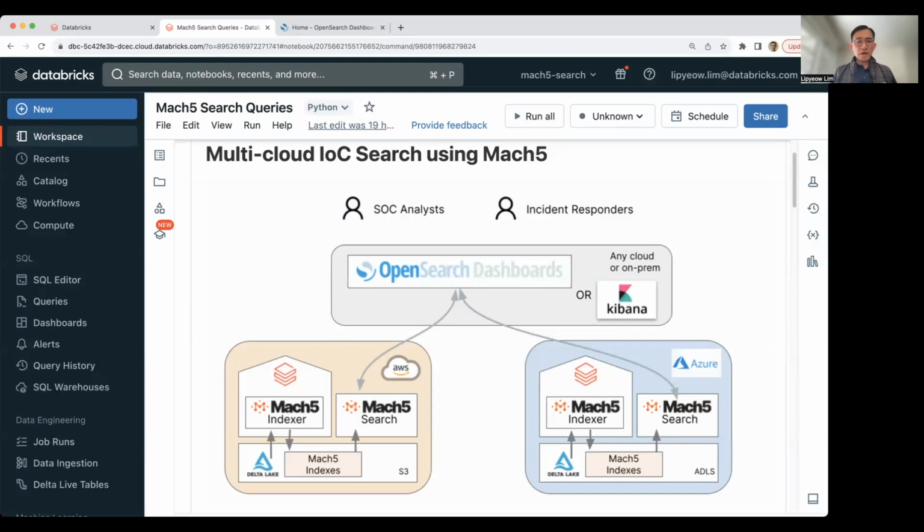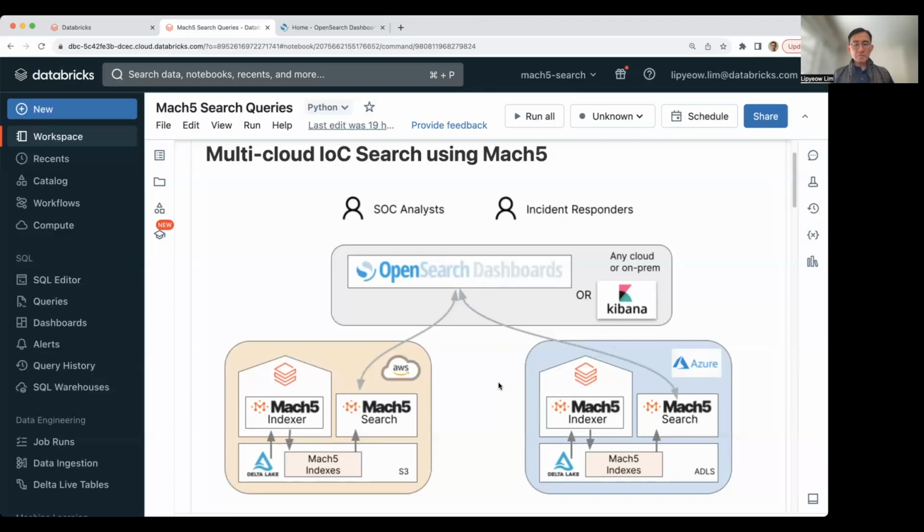Now, I believe that IoC search and search capabilities will be important to SOC and incident responders, given all the tools that we have today. Even if you can prefetch a lot of the context, a lot of the assets, a lot of the threat intel that's needed by the SOC analysts when they are triaging alerts, or by the threat hunters when they hunt for a threat, or by incident responders when they investigate an incident, there will always be cases where the analysts will need fast and quick searches on IOCs that they discover on the fly as they're investigating an alert or an incident.